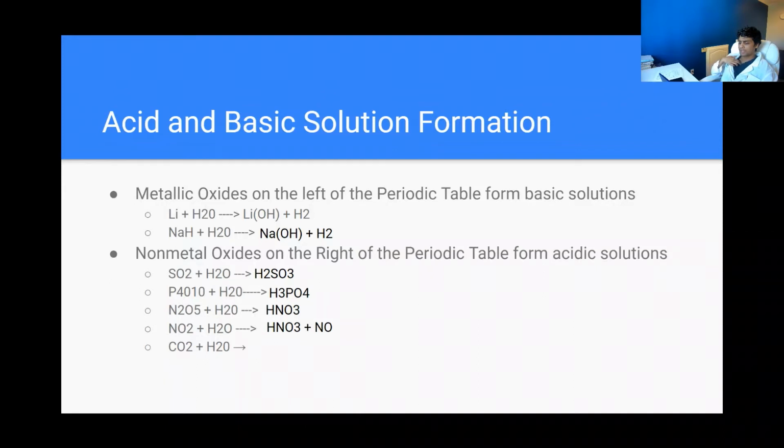And then CO2 plus H2O. It's the same thing as the first reaction over here, and it's in equilibrium, so it will form carbonic acid. When you dissolve carbon dioxide in water, it forms carbonic acid. This is the reason why tap water is usually kind of acidic, because carbon dioxide in the atmosphere dissolves into tap water and forms an acidic solution with carbonic acid. And if you form carbonic acid, it'll decompose, not disproportionate, we're going to get to that, into carbon dioxide gas and water. Whew.